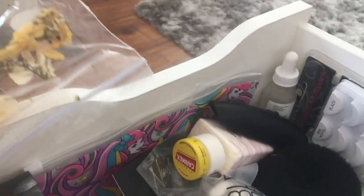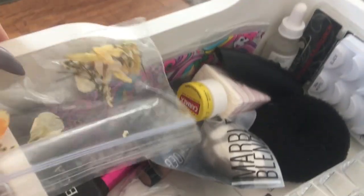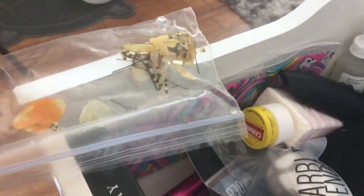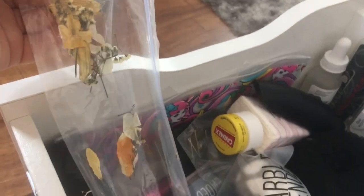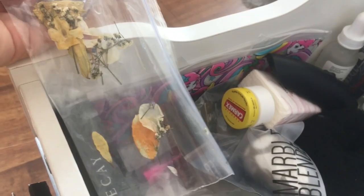I bought these when I was doing my makeup course exam - I think I did a red eye with red lips and a flower look. I bought these dried flowers and they were five pounds, but when they came through the letterbox I could have cried. Look at them - five pound for that! They look like dead flowers. I don't get why people used to rave about this brand. It looks like I've just picked weeds out my garden. Very disappointing.